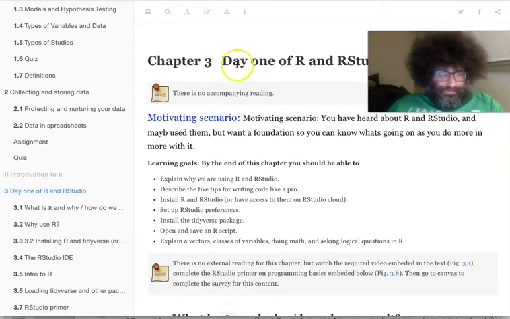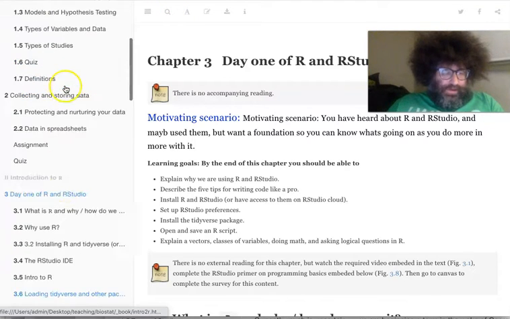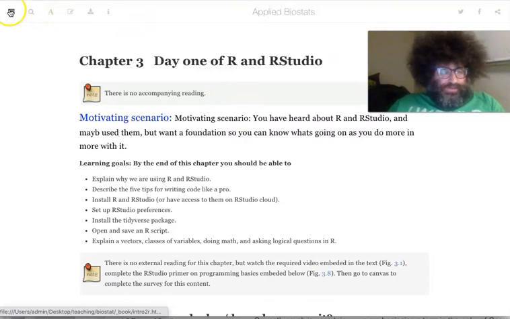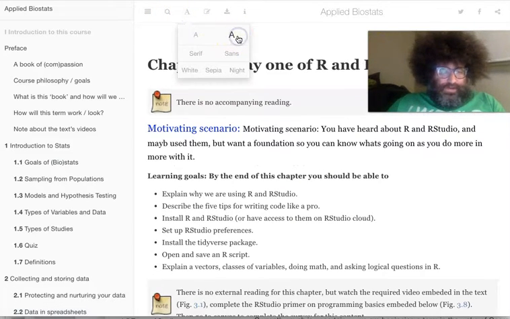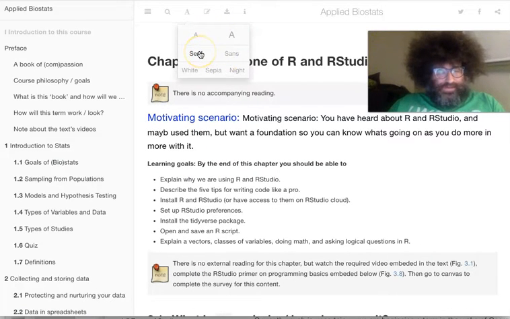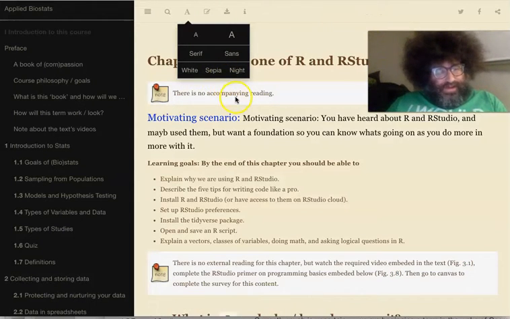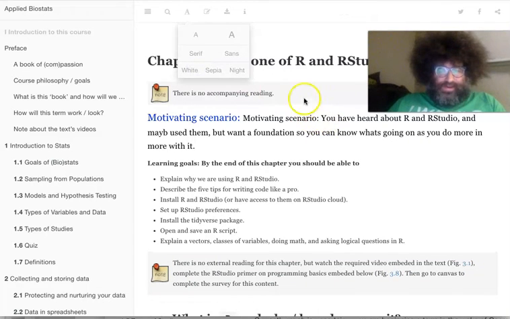So when you're in a chapter, this sidebar can help you navigate through the chapters, as you've seen. But if you're just in a chapter and it's jamming you up, you want more room, you can kick it to the curb with this button here. You can search through the text with the search function. This is kind of fun: you can make the text bigger or smaller. You can get rid of the sans, or the serifs, I mean, but why? Right now it's on a white background; the sepia background I think is kind of cool looking. The night background doesn't help me much, but you can mess with that. All the rest of these buttons are more or less useless and you can ignore them.